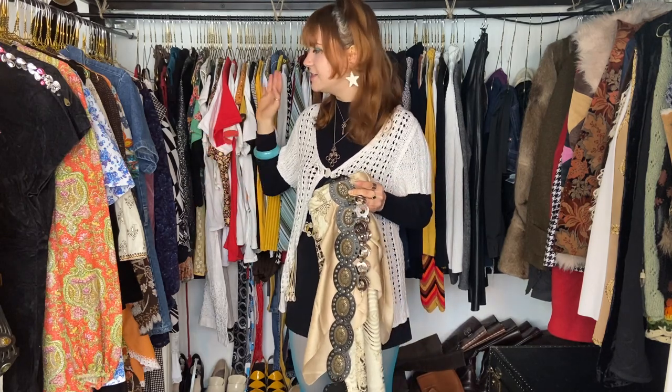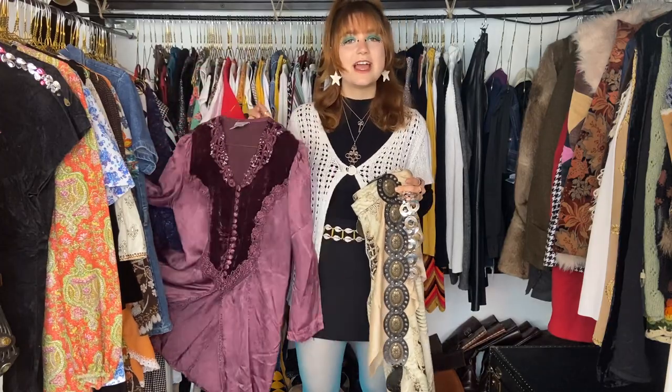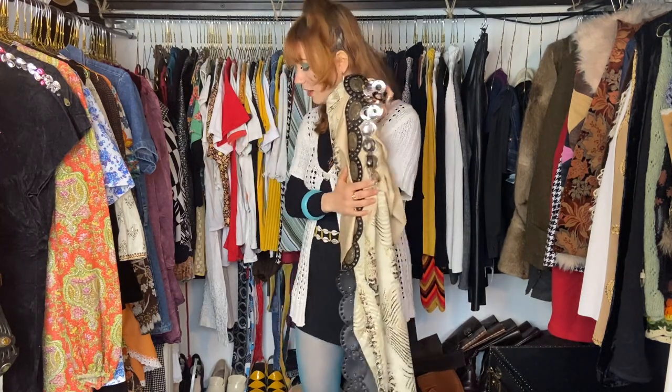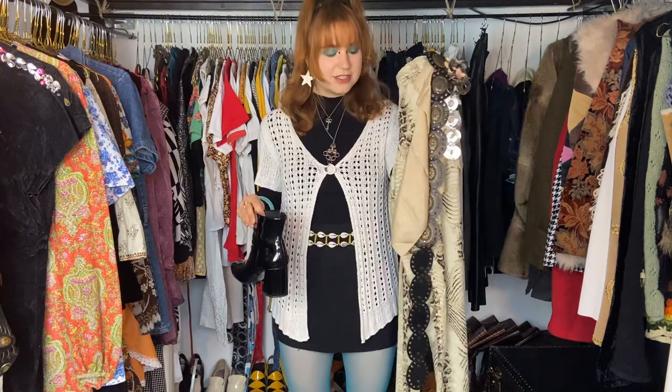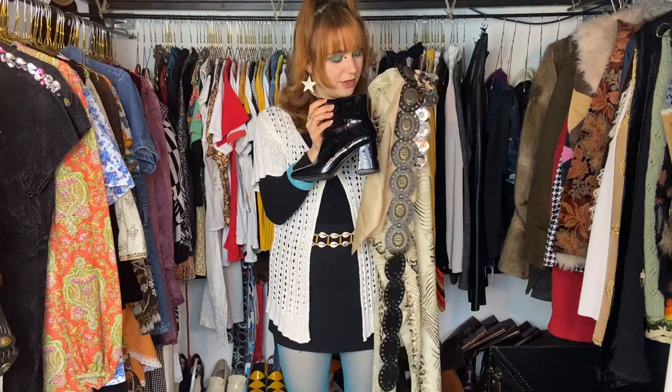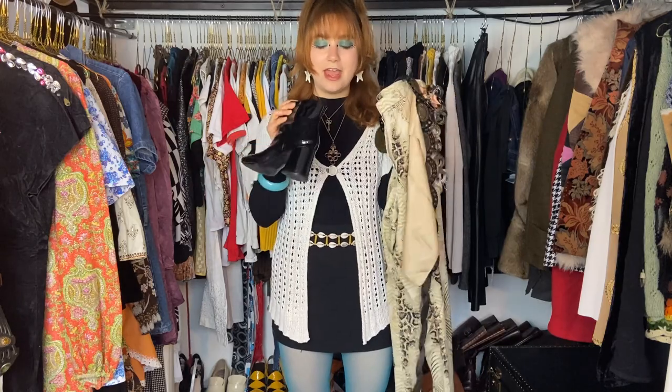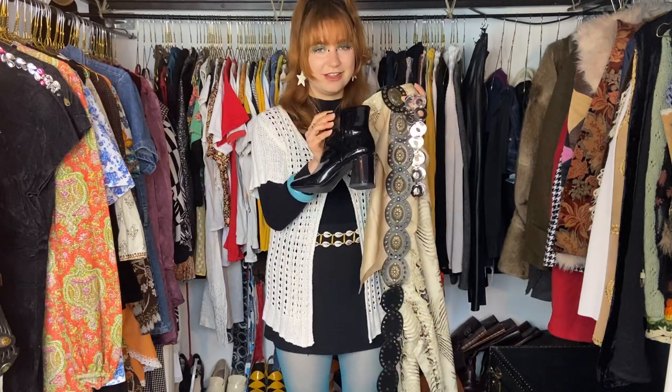I feel like everyone tends to wear the same outfit over and over. Sometimes I go into my closet and say 'today I take this blouse and style it in a way I've never done before.' I'll probably end up with outfits I don't like, but after trying and retrying I'll find one I really love — that's another big fashion tip. For shoes, these boots would go amazingly with the snakeskin pants. I personally love the look of a long pant tucked into a boot.